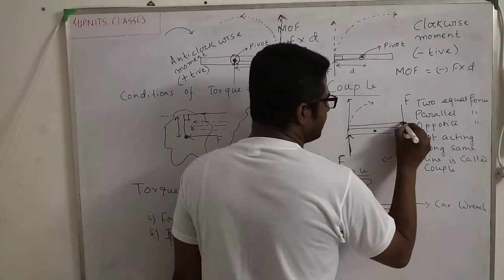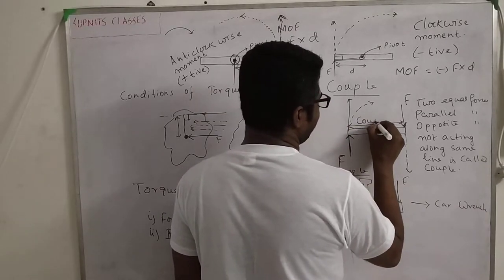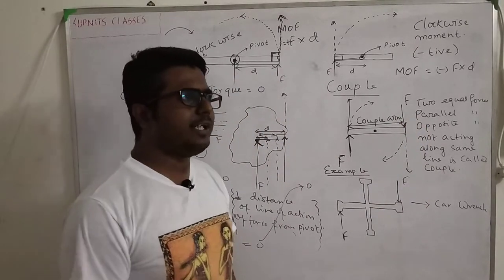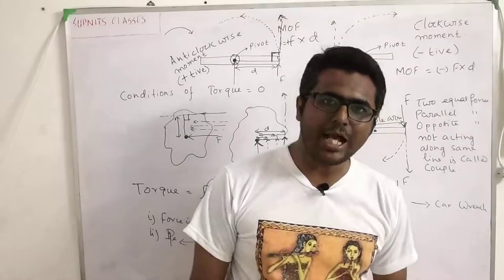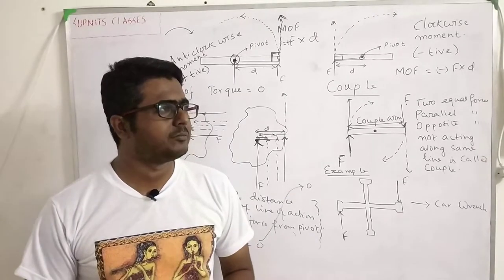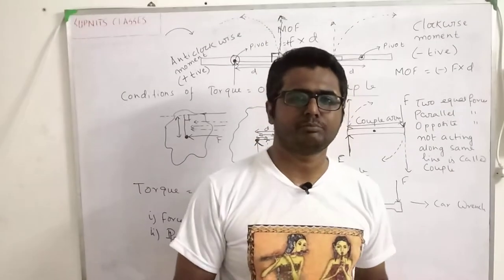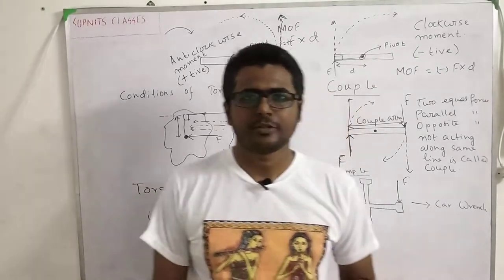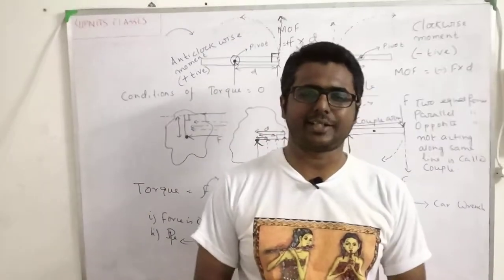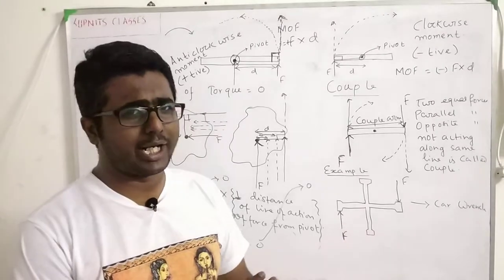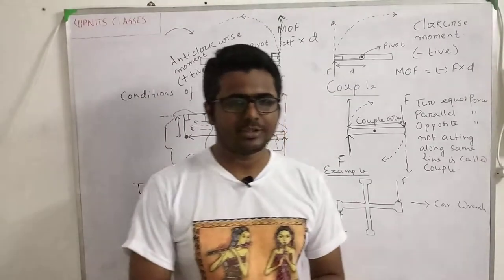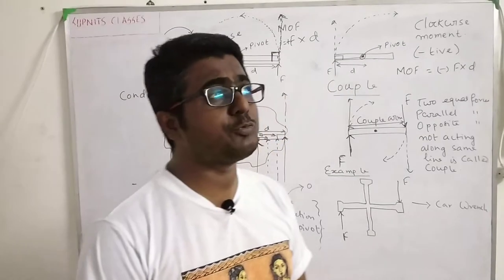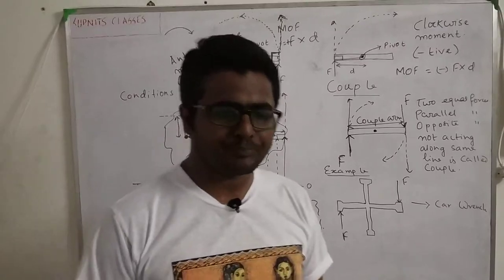The total distance between these two equal and parallel forces is called couple arm. Okay, a very good example to this is car wrench. If you have been to any long drive with your parents and unfortunately your car's tire punctures, so your father goes behind your car, in the bonnet, in the back seat, normally they have one spare tire. Now you went somewhere where there is no garage, no mechanic available, and in that case you have to replace that tire. Some of you may have seen it, some of you haven't. So the thing is that during that time you have to use this one.